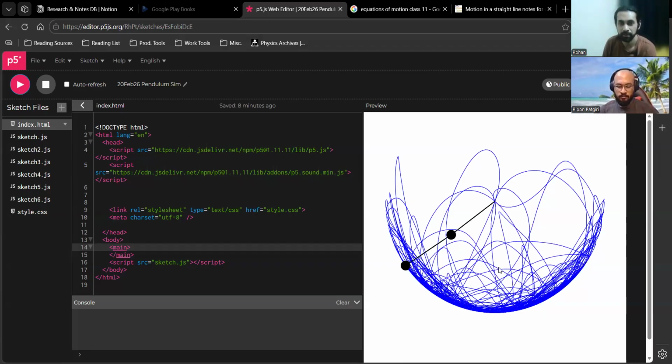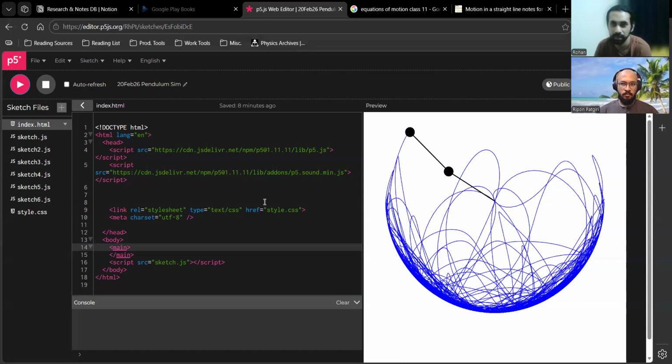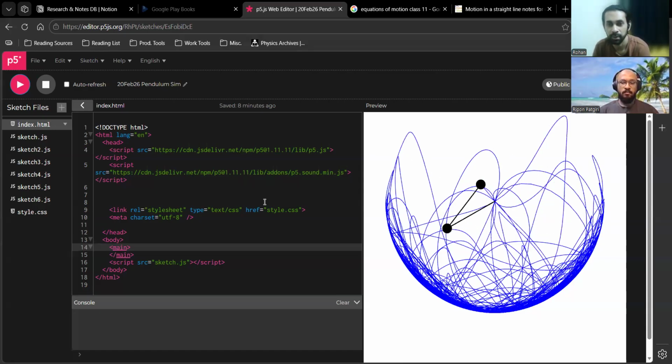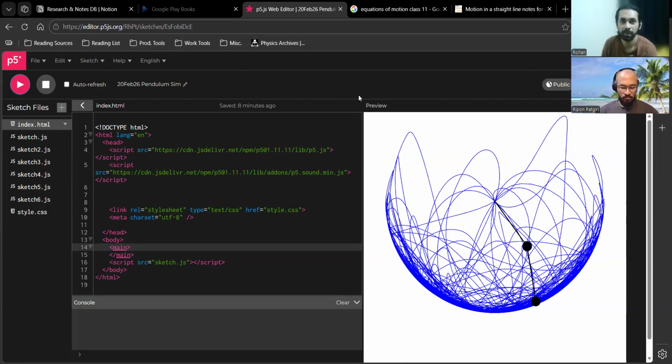This thing is not random. It has an equation, and if you plug in the values, we can know exactly what its position will be at a certain amount of time, just like the car, just like this equation. It has an equation, it is completely deterministic. But this system has a property known as sensitive dependence on initial conditions. So what does that mean? It means that, again, coming back to this equation.